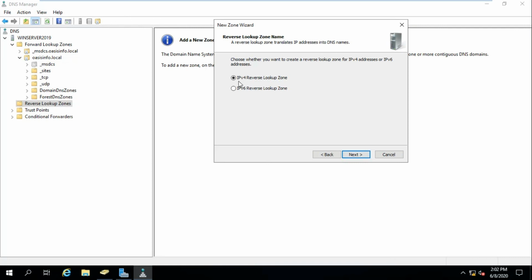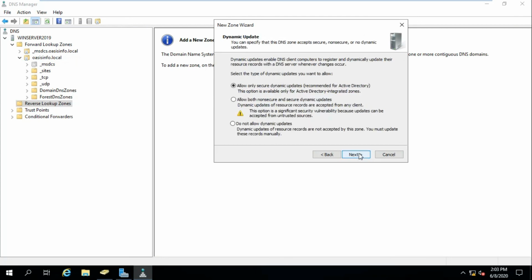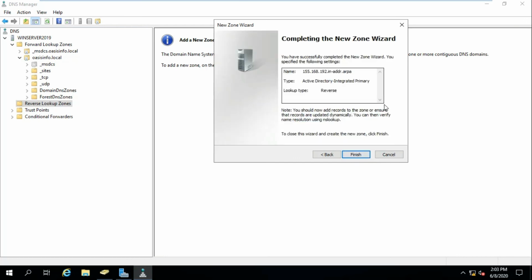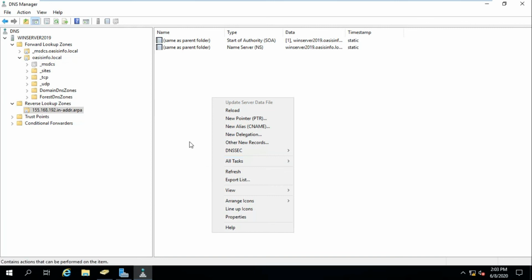We are going to create an IPv4 reverse lookup zone, and I'm going to specify my DNS server IP, 192.168.155. Then allow only secure dynamic updates. Okay, next, and next. That's it, and we have created one reverse lookup zone.